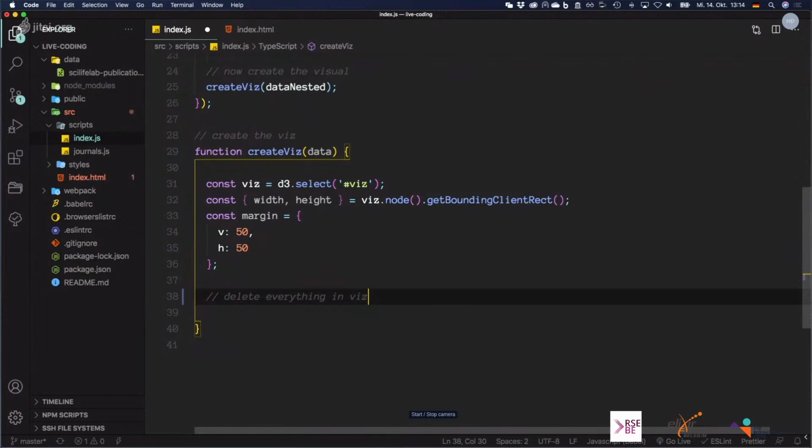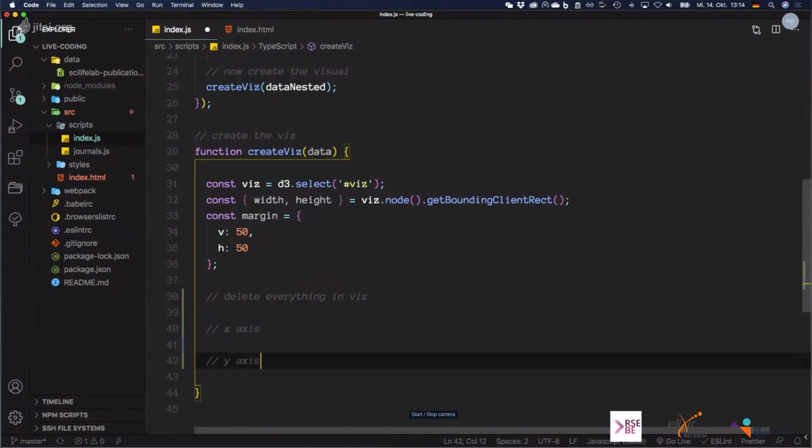And then almost always the second thing you do in visualization programming with D3 is that you define your scales. If you remember, we have this area chart, and this area chart has an x-axis. So we need to define an x-axis, and we need to define a y-axis, which would be the number of publications.